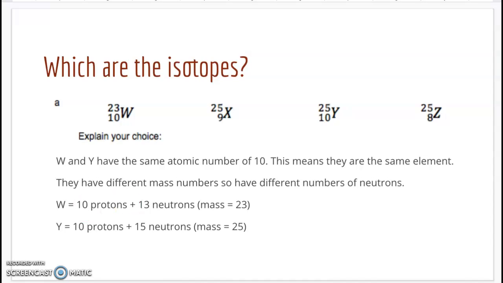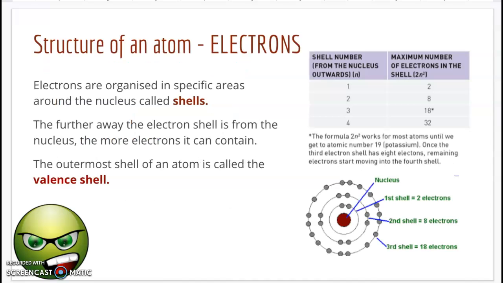Okay. Now, we looked at the impact of the number of protons, we looked at the impact of the number of neutrons changing. Let's take a look at what impact electrons have on your atom. We basically organise these into specific shells. Down the track you'll learn about clouds, but for now we keep it simple with shells. We actually use a formula for these shells as well.